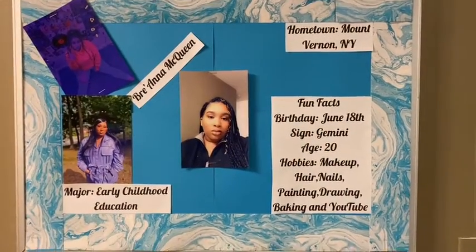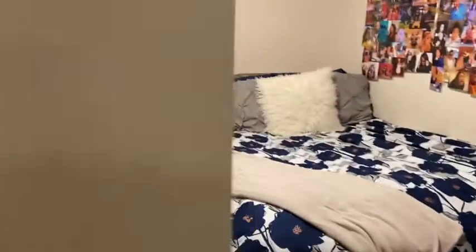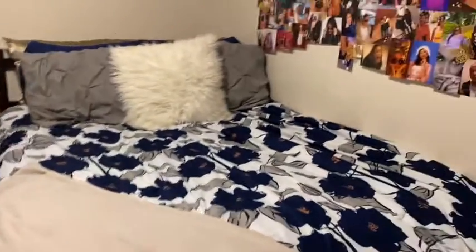Okay guys, so this is my board outside of my room. I live in 313. My suite's a little messy, so I'm gonna cover it. It's a surprise. Okay, here's my room. Pictures of me on the door, of course. And here we go. So first, this is my bed.